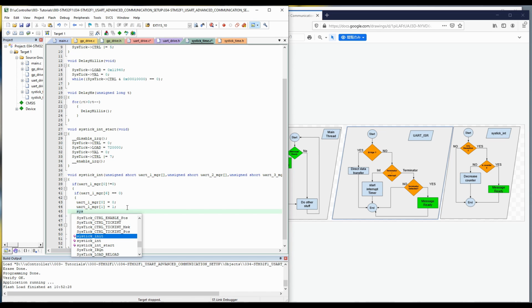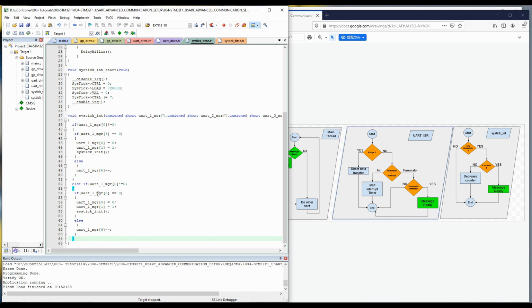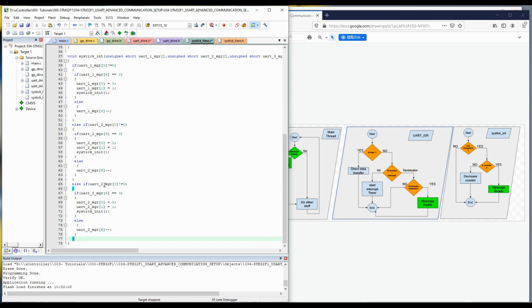This is the interrupt for the SysTick, and putting the SysTick init function will stop the interrupt. After putting else, we change UART 1 to UART 2, and for the last one, the 3, 3, 3, 3 and 3.